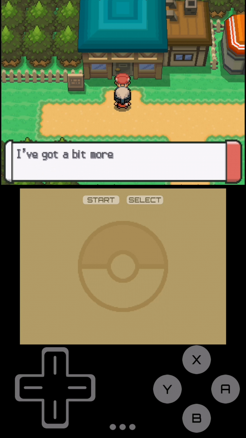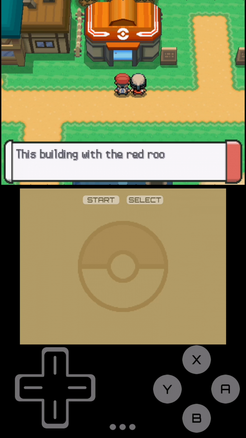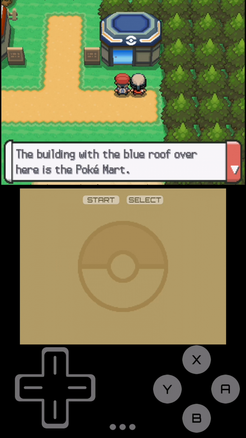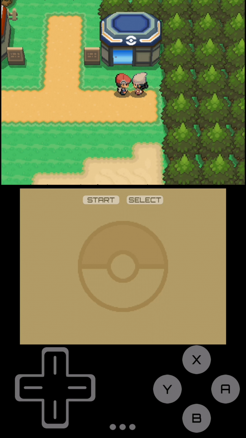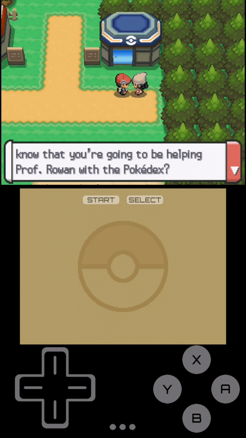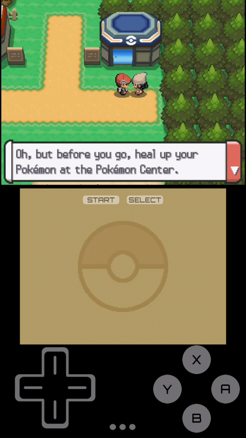Okay, I'll act as your mentor. I've got a bit more experience than you as a trainer and as the professor's assistant. Okay, follow me. This building with the red roof is the Pokemon Center. It's the place that heals Pokemon that have been hurt in battle. You can find a Pokemon Center in most towns. The building with the blue roof over here is the Pokemart. It's a shop where you can buy and sell items and medicine. Since you're a novice trainer, you won't be able to buy many kinds of merchandise. Don't let it bother you. Oh, that's right. Don't you need to let your family know that you're going to be helping Professor Rowan with the Pokédex? You may need to go far away, so I think you should let someone know. Oh, but before you go, heal up your Pokemon at Pokemon Center.